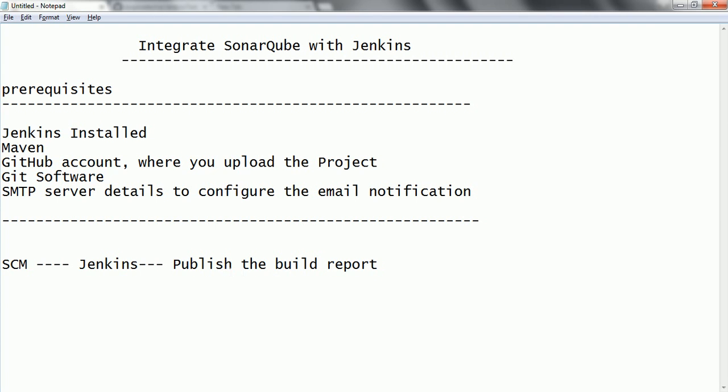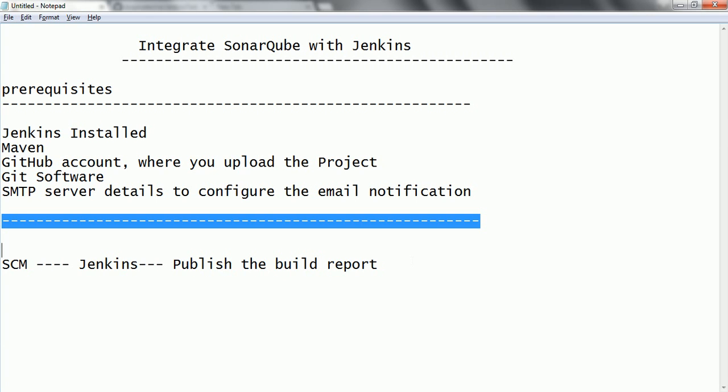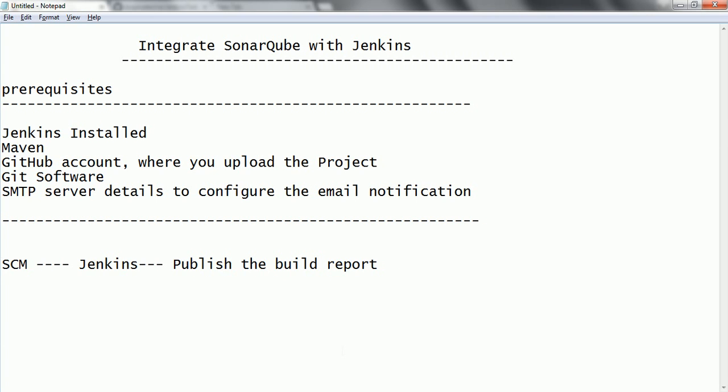At a high level, I just want to repeat how Jenkins is going to work. You will have a centralized SCM, the source control management repository server, where all the developers are going to check in their code. Jenkins will take that code and, using the Sonar Scanner for Maven, it is going to analyze the source code and publish the report here. This is what we are going to see. And after that, if you want to send any email notification about the build success or failure, we can do that also. We are going to see these steps in this session. So let us go ahead and start.